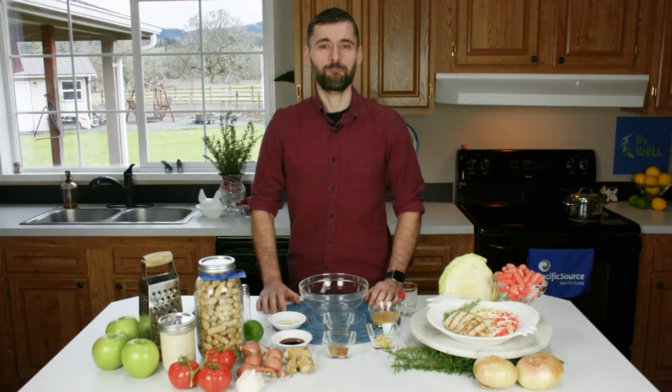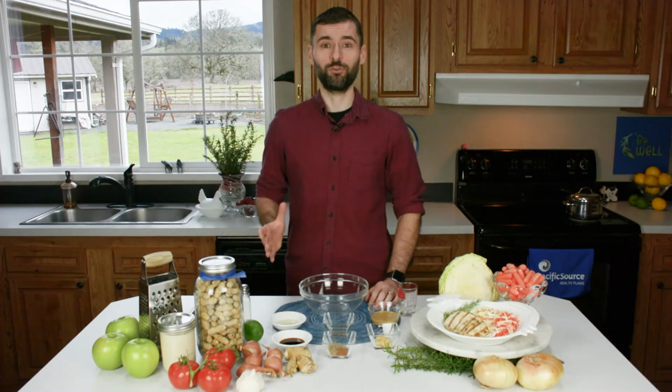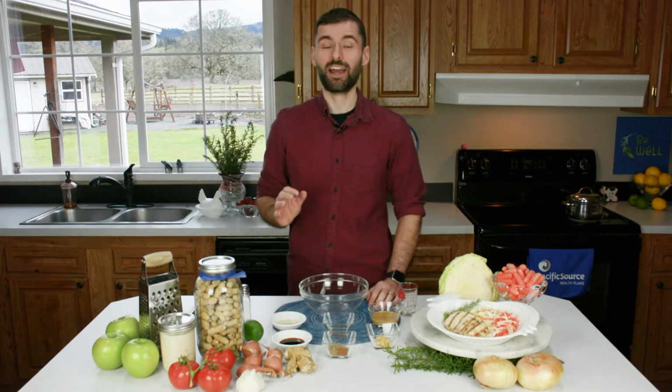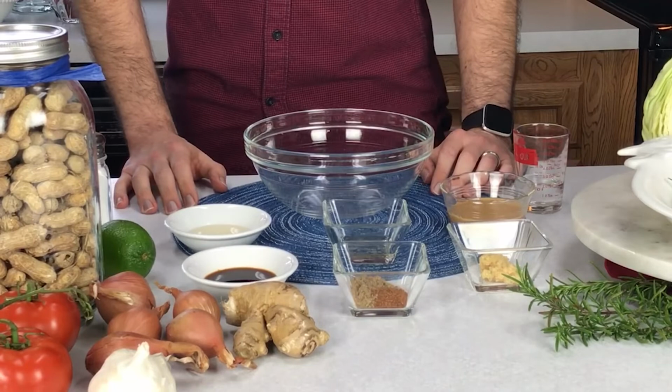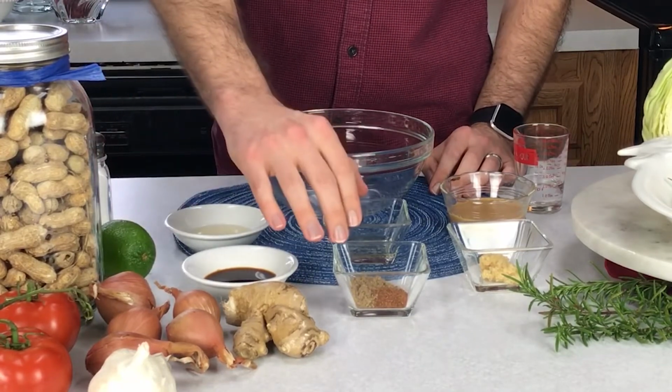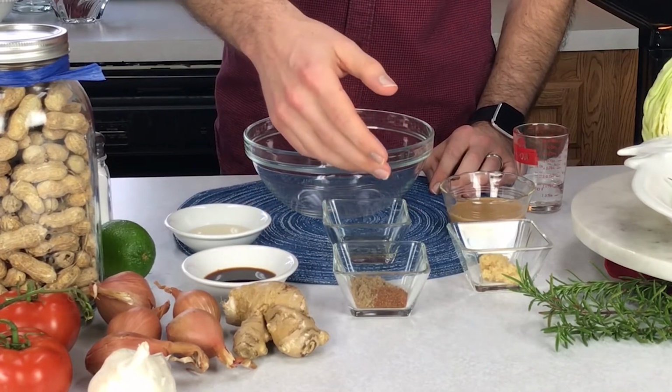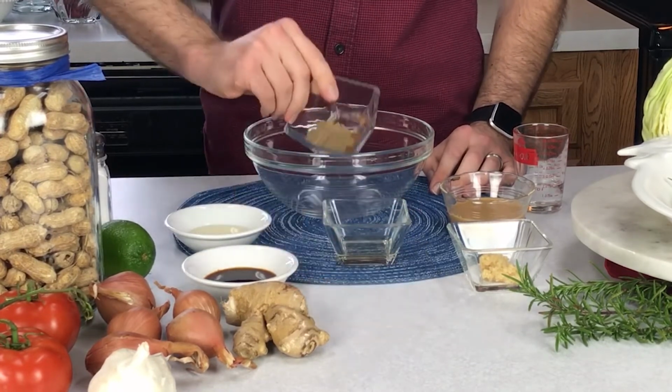Spice up your life! Herbs and spices are the heart and soul of low sodium cooking and can bring almost any dish to the next level of flavor. Be sure to select spice options that have 0 milligrams of sodium on the nutrition label and which don't have any added salt in the ingredients list. Apart from that, feel free to experiment with any and all herb and spice combinations in the foods you prepare. For today's sauce, we'll be using 2 teaspoons of coriander, which has a mild peppery flavor, and a half teaspoon of cayenne pepper, which will add some delightful warmth.